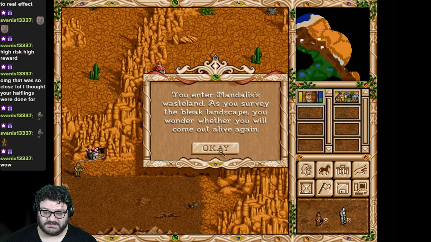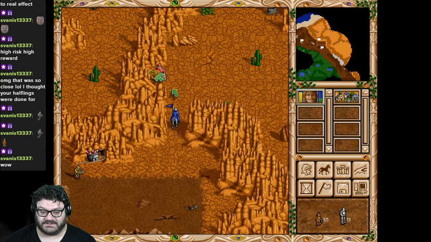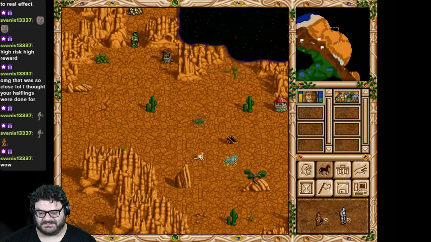Population of rocks has doubled. Oh boy. Enter Mandalus' wasteland. As you survey the bleak landscape, you wonder whether you will come out alive again. Oh, we're fine. Don't be so dramatic.